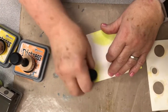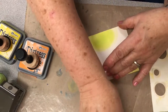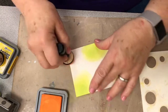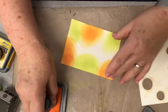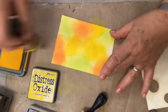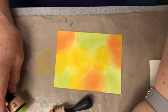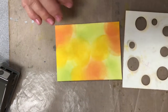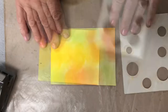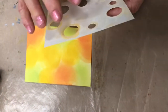You can make them as dark or as light as you want. You can go back over them after you get all your colors on and make sure they're like you want. We'll add a little orange, so we're getting our three colors on. You do want to cover the whole surface. Bokeh actually is a photography term — it's backgrounds that started using this kind of background with these dots. Now we do need to make a stencil with our dots on them.